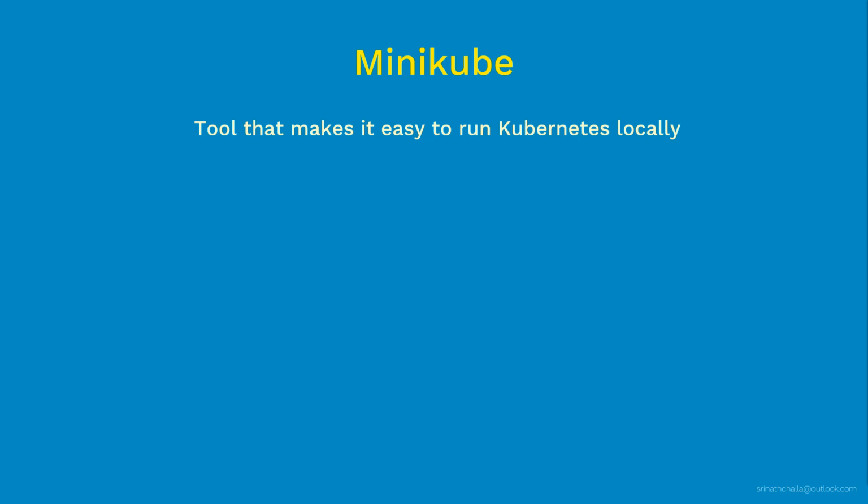In case you have to set up all these components individually by ourselves, then it will be a time-consuming process. That's one issue. And the second issue here is you don't want to burn your system resources by creating multiple VMs. In that case, Minikube comes to our rescue. What Minikube does is bundle all these different components of Kubernetes into a single ISO image. This ISO image contains a pre-configured single node Kubernetes environment.